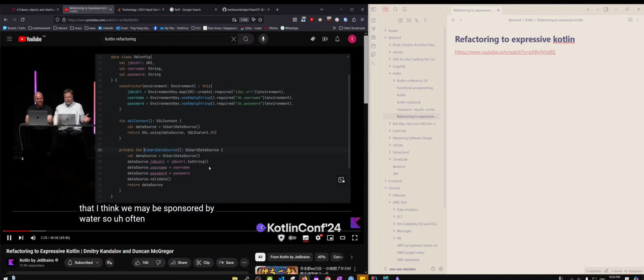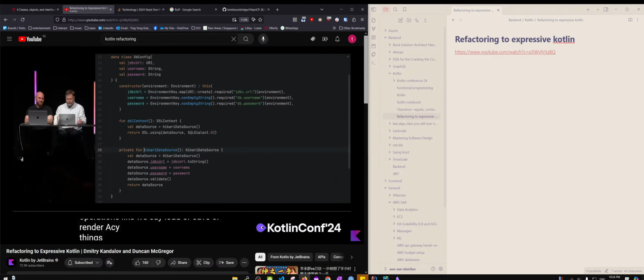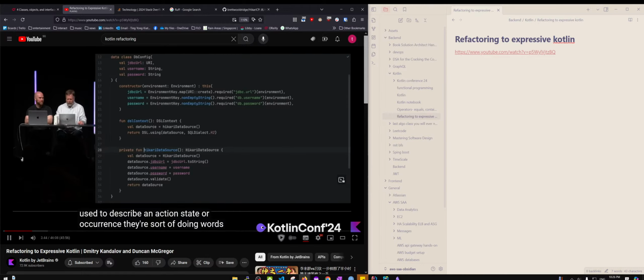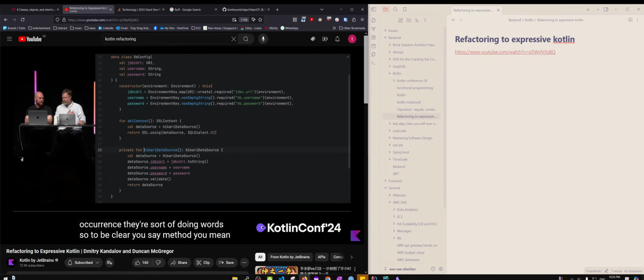So often we name methods after operations, like we say load or save or render, actiony things. And those are verbs. And again, I've been looking it up. A verb is a word used to describe an action, state, or occurrence. They're sort of doing words. So to be clear, when you say method, you mean function in a class, right? Yes. Yeah.